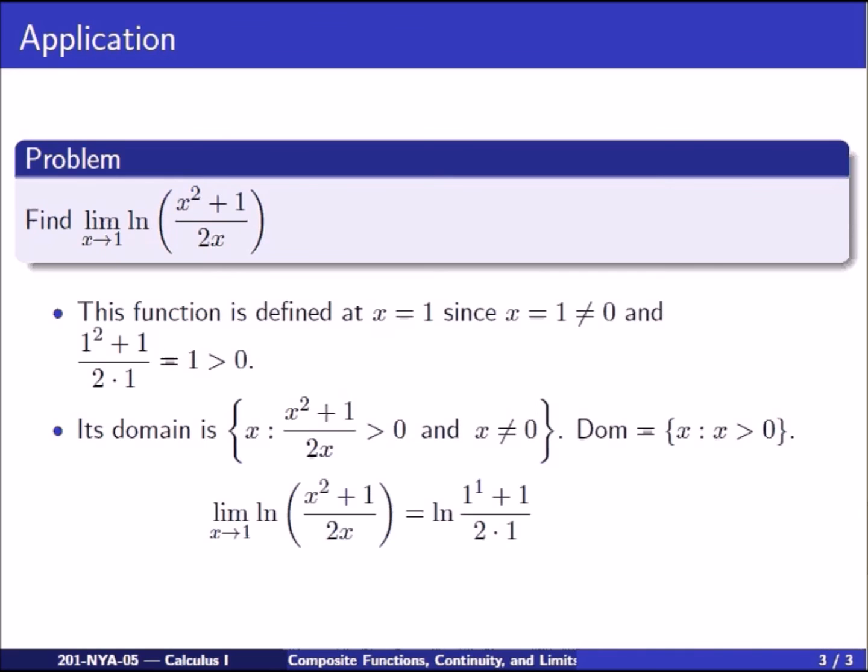So finally, the limit we had previously, we can use direct substitution to evaluate it. And that's just ln of (1 squared plus 1) over (2 times 1), and that simplifies to ln of 1. I could leave my answer like this, but I might not get full marks because I can simplify this natural logarithm. This natural logarithm of 1, what's a natural logarithm again?